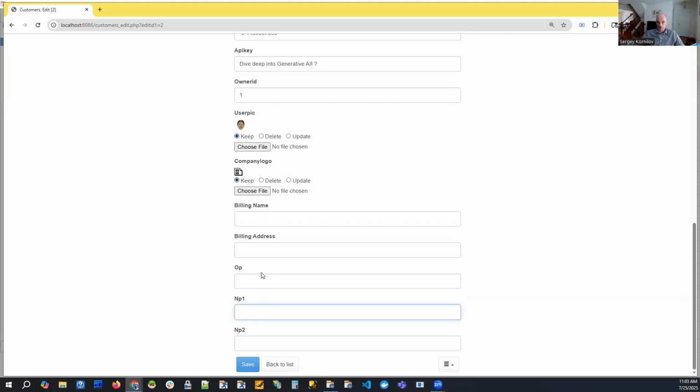And the functionality we're looking for, we need to make sure that old password matches what is stored in the database, even though in the database it is in an encrypted form, in a hashed form. We want to make sure that new passwords match. We want to make sure that new passwords are complex enough. So we will apply some validation rules. We will be using that built-in functionality that PHP provides, but again, since this is an edit page, we will have to use it manually.